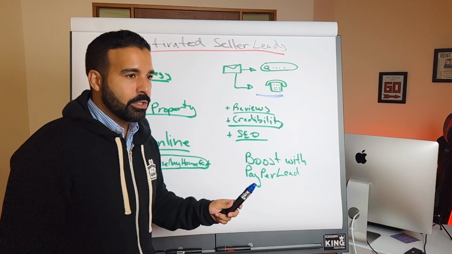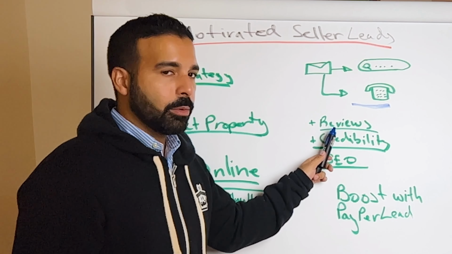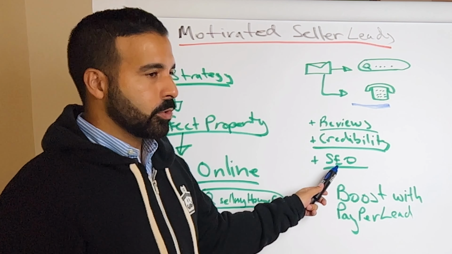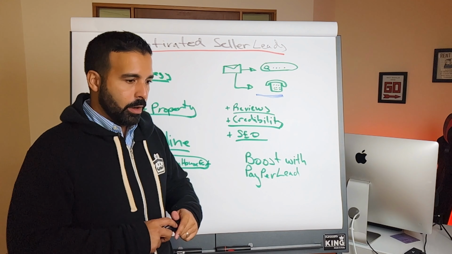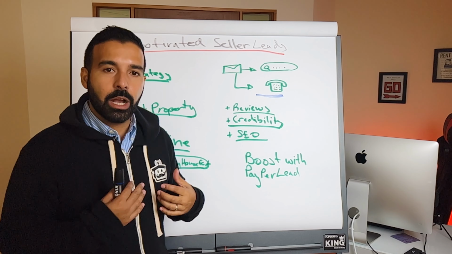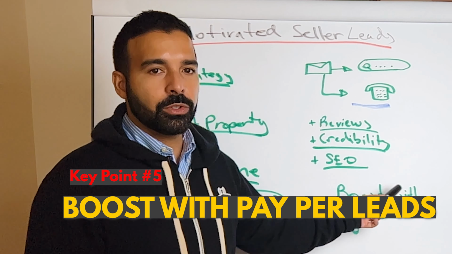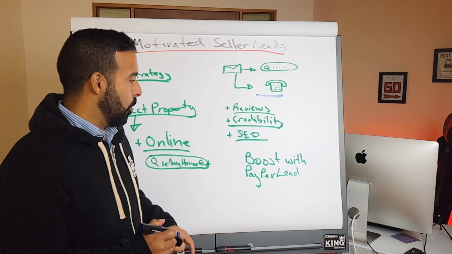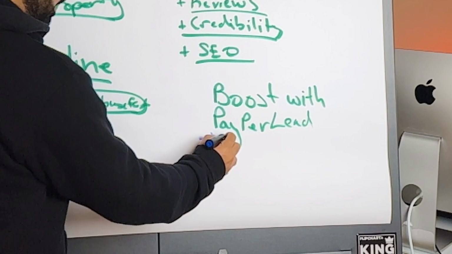So my advice is to start off with paid methods to eventually build up your reviews, your credibility, as you work your search engine optimization. And one of the key things that we like to do whenever we have a new house buying machine come in our program, REI Profits Fast Track, we boost the revenue with pay-per lead generation. With pay-per lead generation, they only pay if the lead is viable.